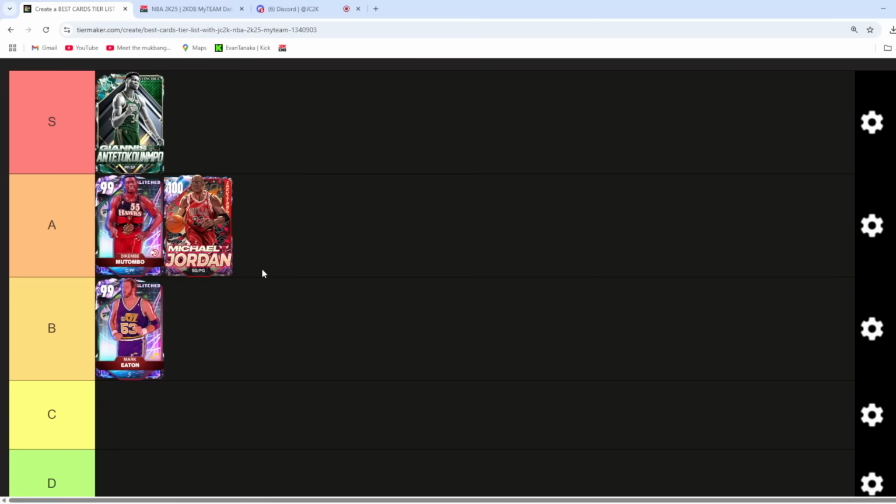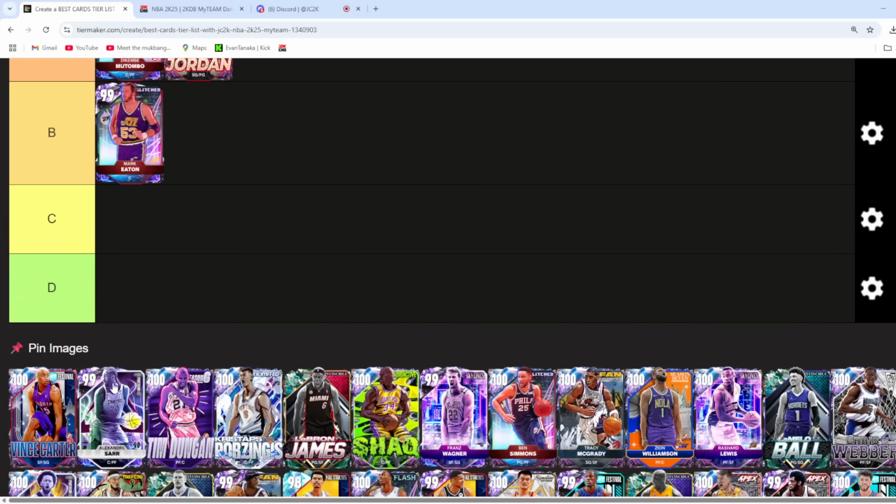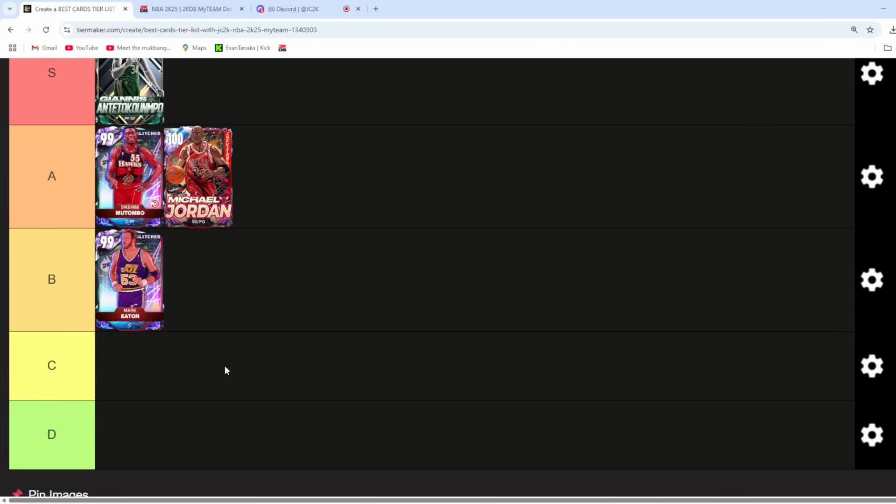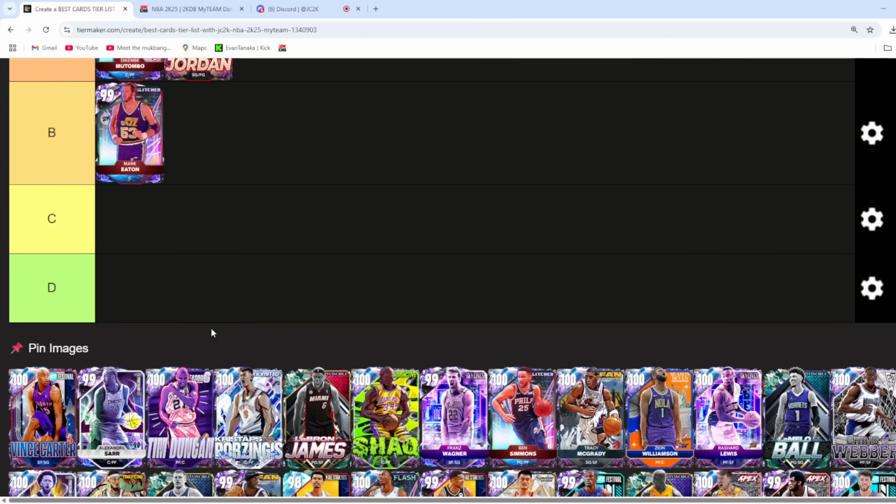He is just as good as a couple of cards we have coming up on this list, like 100 KP, 100 Shaq. Yeah, I truly believe Dikembe is just as good. I think he's the best Dark Matter in the game right now. I would agree. Best Dark Matter for sure, probably followed behind Beasley, but we'll get to Beasley at some point.